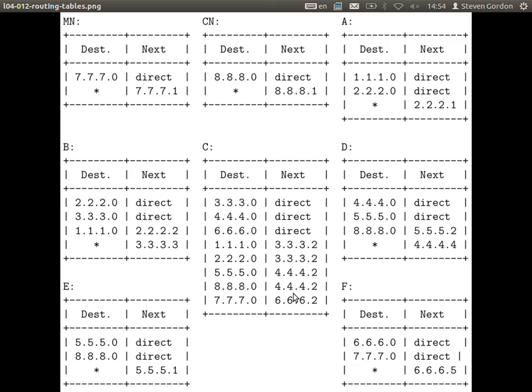Did we go via the home agent? Did we send via the home agent? What do you think? In this case, when we sent from mobile node to correspondent node, was the home agent, which is router A in this case, involved? No, it wasn't in the path. If you look at the path, we do not have to go via the home agent.